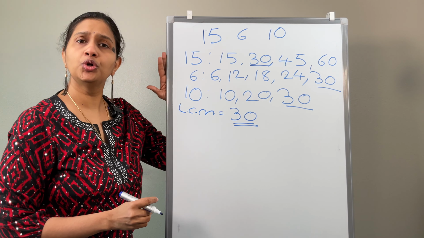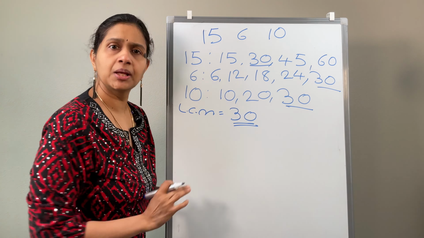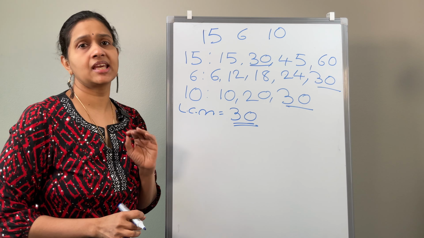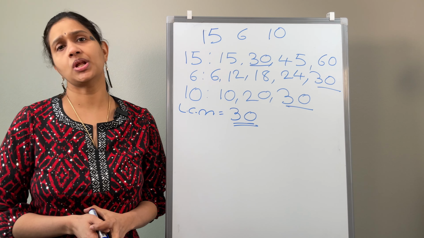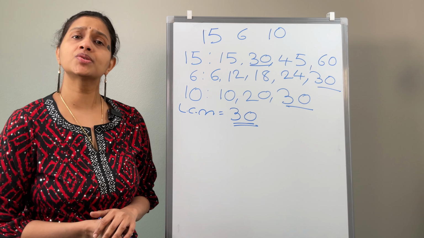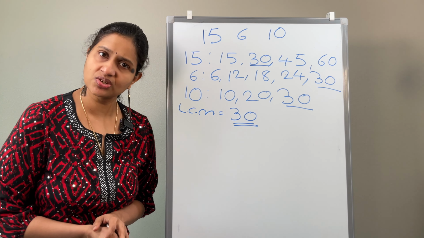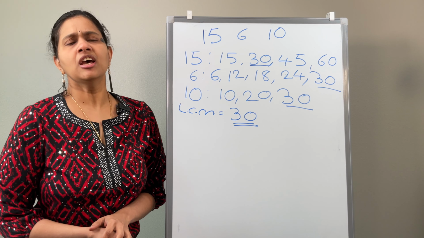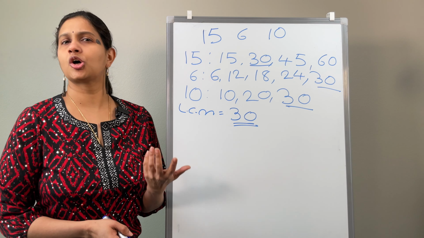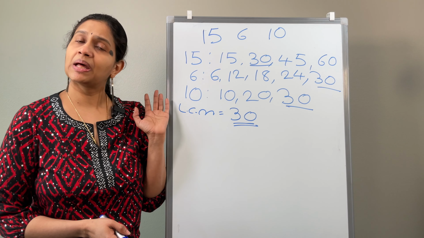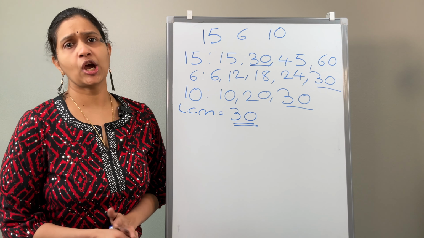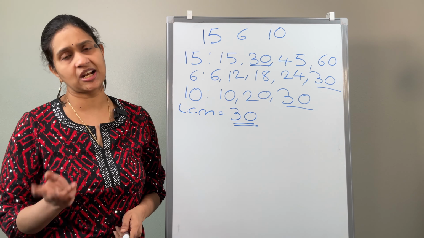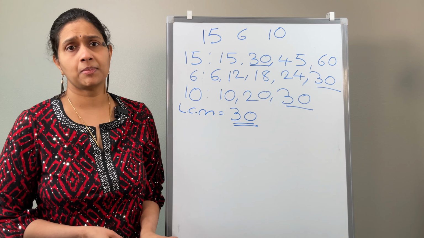This is how we have to do it, by listing the multiples of these numbers, and this method is called the listing method. Hope you have understood about this. So we are using basically 2 strategies here. One is the prime factorization strategy. The other is listing the multiples of the numbers. Even if you are asked for 5 numbers, 6 or 10, any numbers, the method is going to be the same. You have to remember, when the first common number appears, you have to stop there. That is going to be the LCM of the numbers.